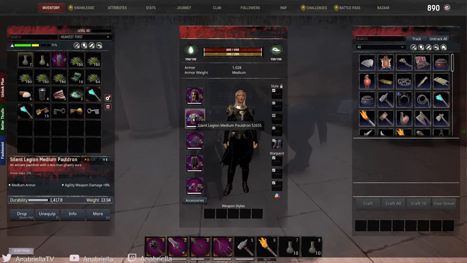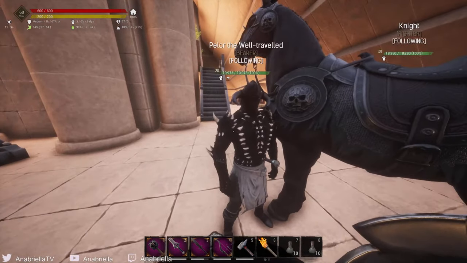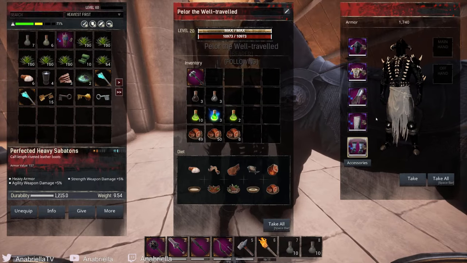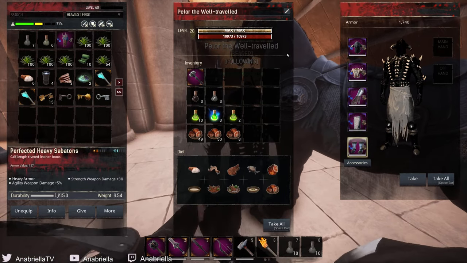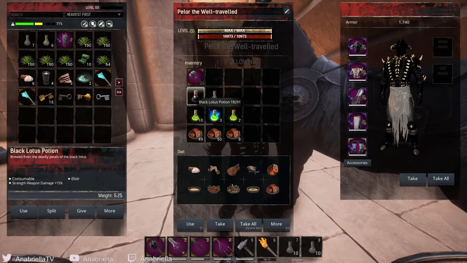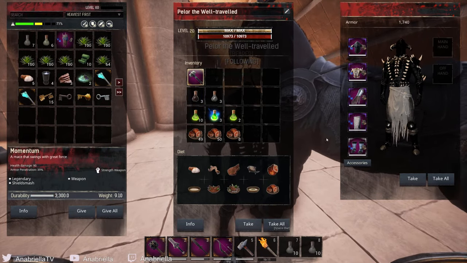Okay, so we could be wearing the chest piece from the Skelos Cultist Master set. This is a fantastic set if you have a thrall who isn't particularly strong in terms of damage. This Pillar the Well Travelled, he's a named bearer. He carries loads of stuff. He has an extra row of inventory down here, which is wonderful. But he doesn't hit very hard, which is why we've given him fantastically strength boosting armour. We've also given him the best mace in the game, the Momentum. And we will boost his damage with Black Lotus Potion, which will give him 15%, and cooked pork, which will give him 25% strength weapon damage.